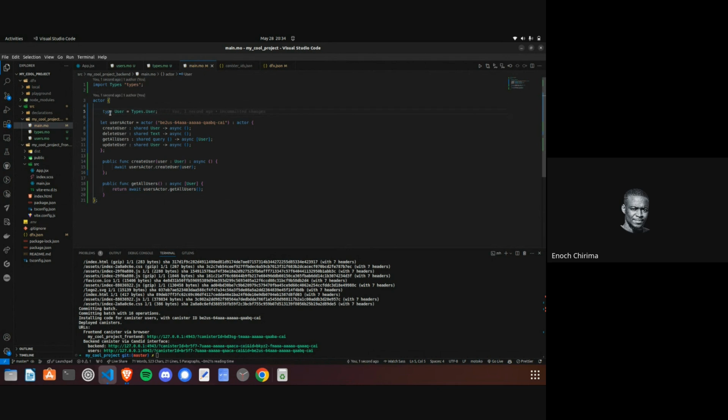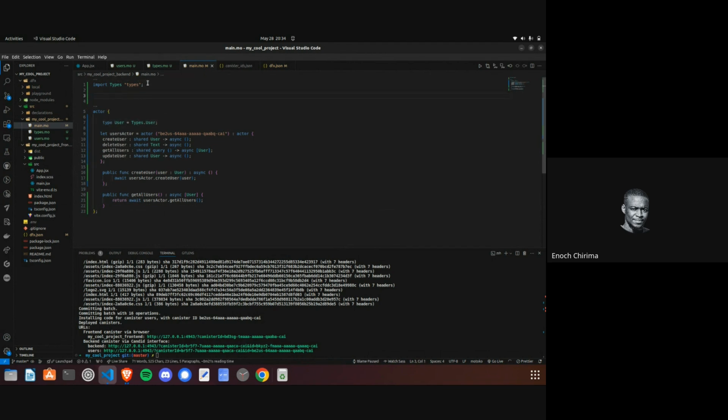There's another convenient way to go about it. That method would be to import the canister.